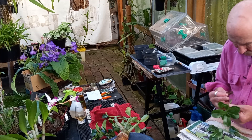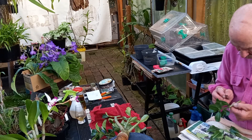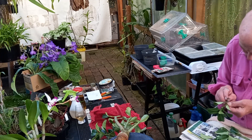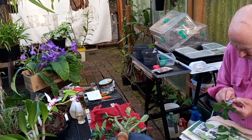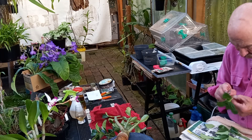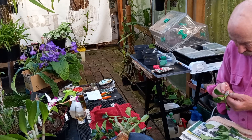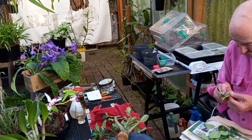So if you know somebody that's growing adenium and they have seed pods, good. That's the stem cutting and this is the tip cutting. Now, if you happen to have a scalpel with a very sharp new blade, sterilized — that would be good. See? That's how easy it is to cut yourself, and that was just a touch. So be warned — not for children. Make sure you are a responsible adult.